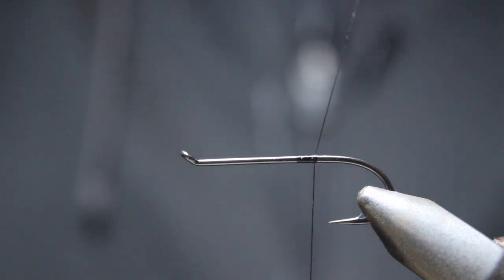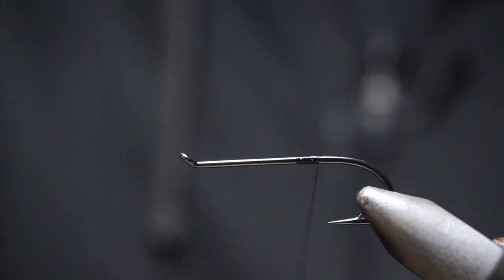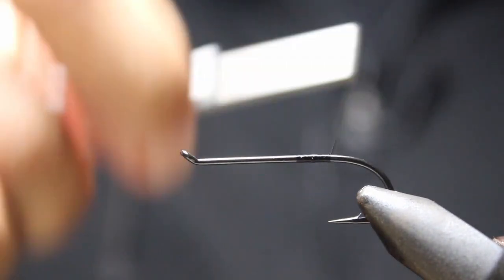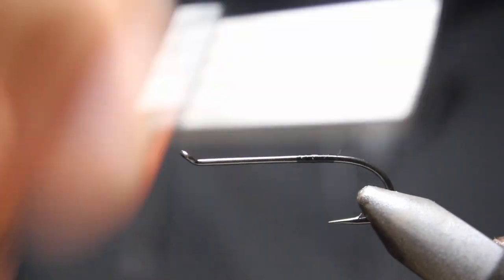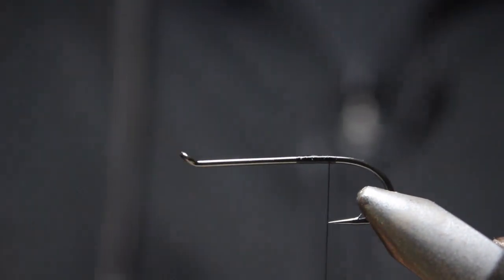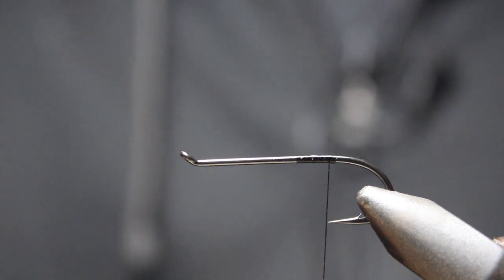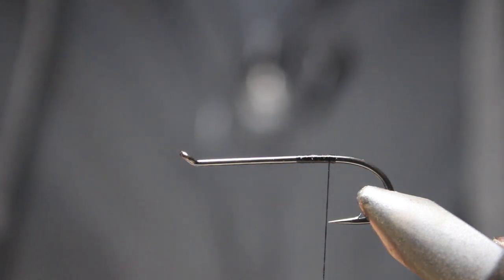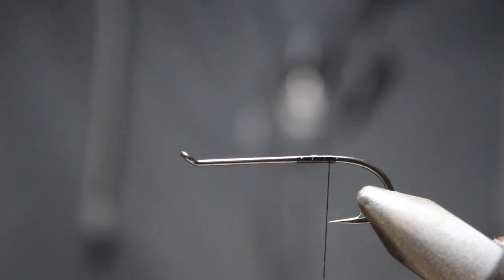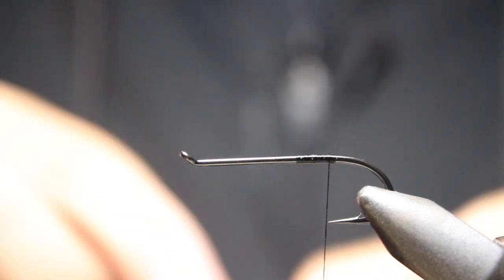Anyways, we're going to get started here with our normal UTC, and we'll just start here midway just to get going. And this pattern, I was actually in the Wet Fly Swing Facebook group. We had a little discussion going on about a few patterns, and we were trying to figure out which this was, the one that somebody shared. And I think there's another pattern that's similar to this, but this is what got me thinking about tying this.